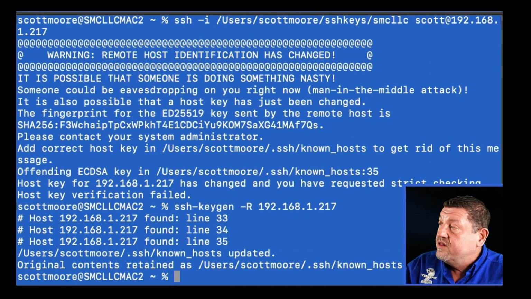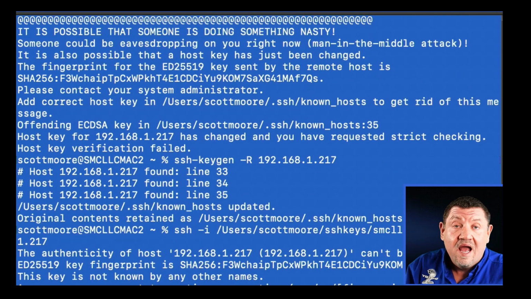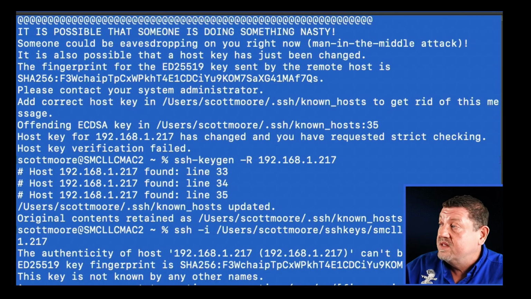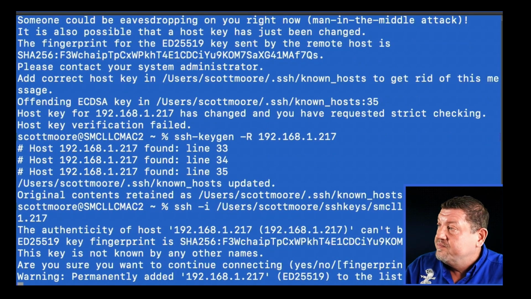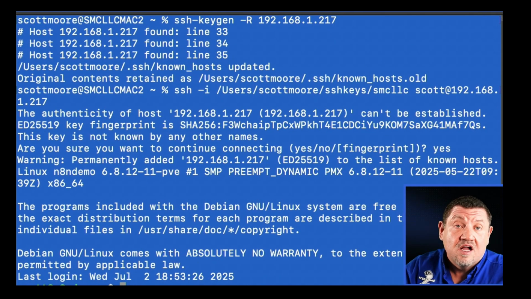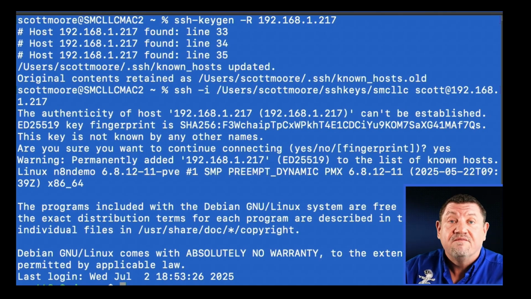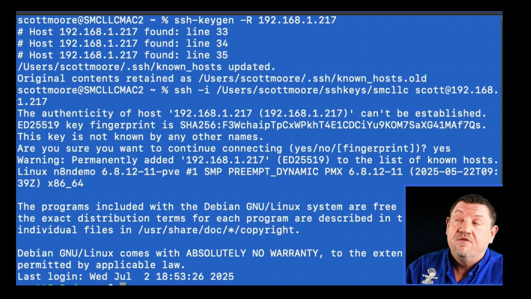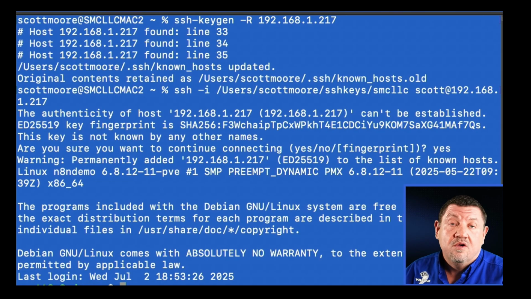Now we're going to rerun the command to try to SSH in. Now it's asking me, do I want to accept this fingerprint key, right? Because now it doesn't have an entry in the log, and we're going to say yes. And now we're into the machine. It may take a couple of seconds. It may seem like it's going to hang the first time that you connect to the machine after you accepted that key, but it will work.